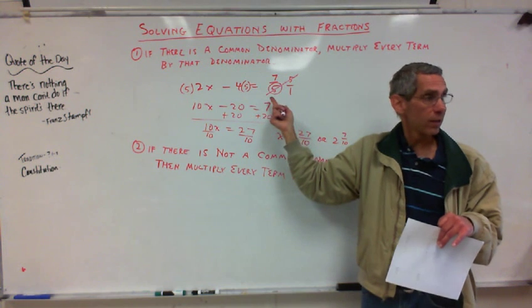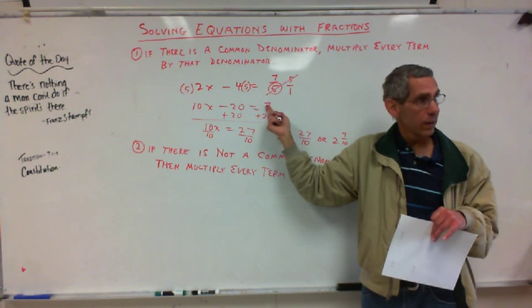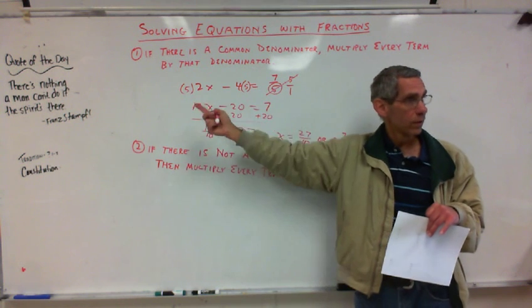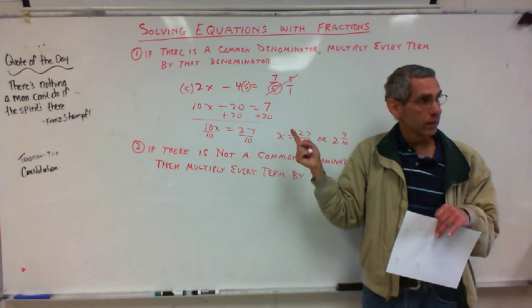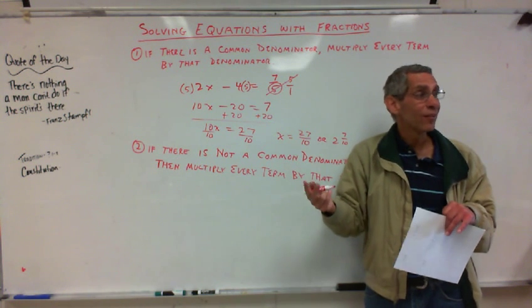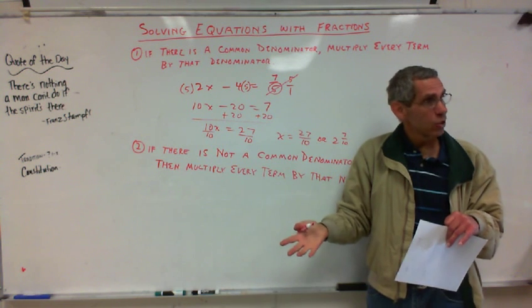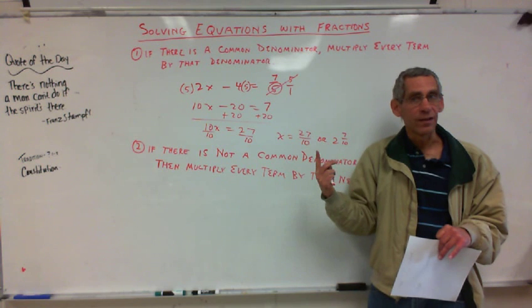Because the denominator. All I care about is what is the number in the denominator, and I just multiply everything by that number. Does that make sense? You should absolutely love this, because this is the trick to get rid of fractions completely. You can annihilate fractions.